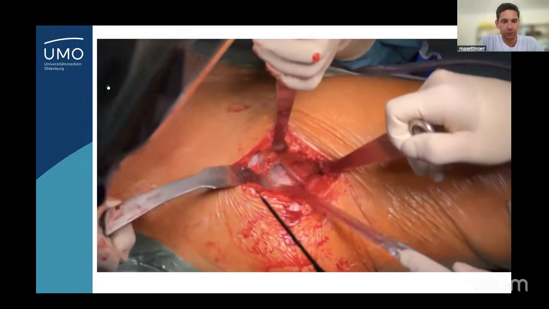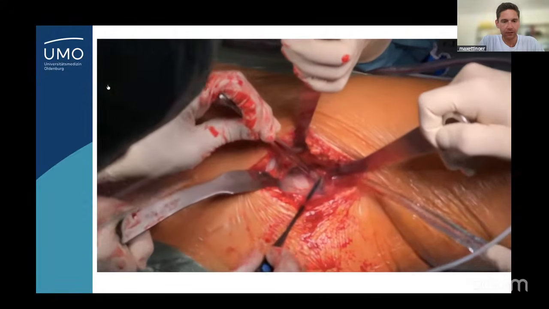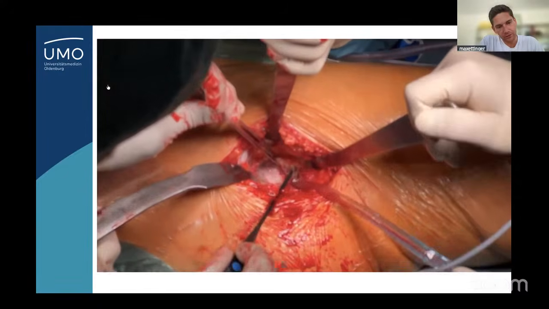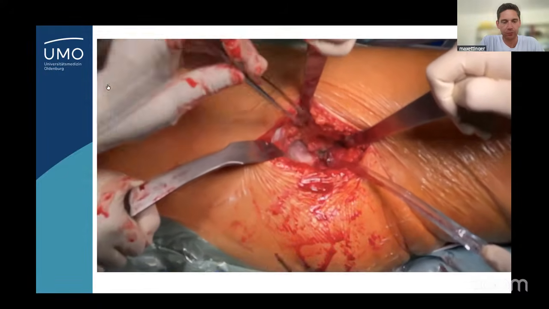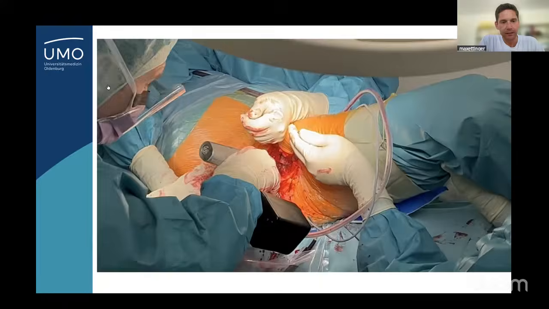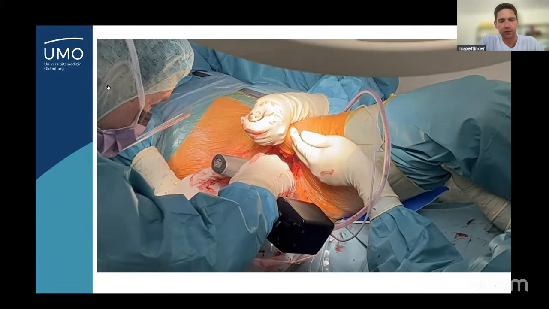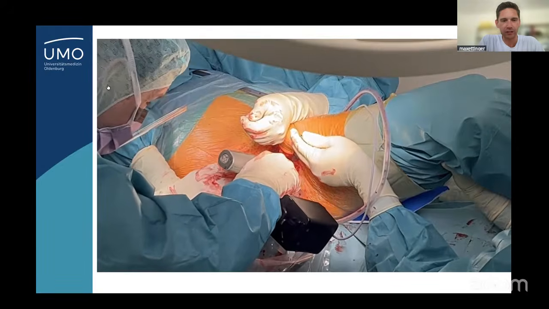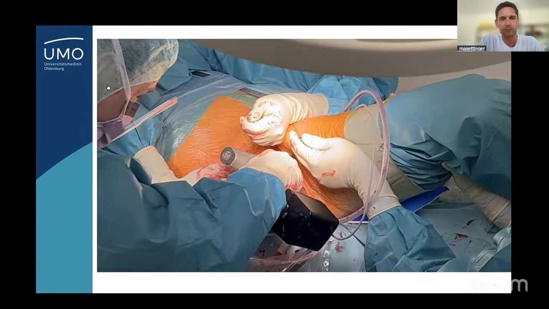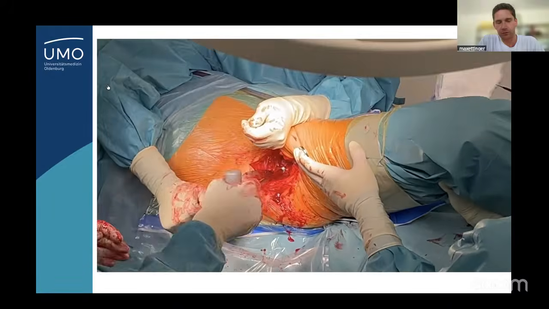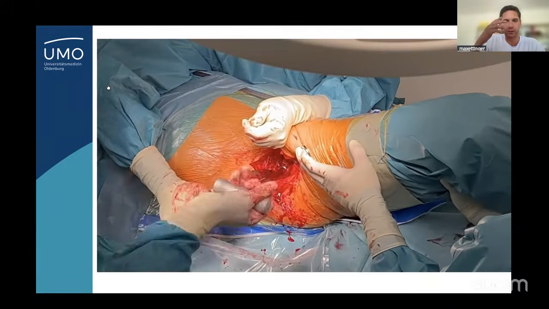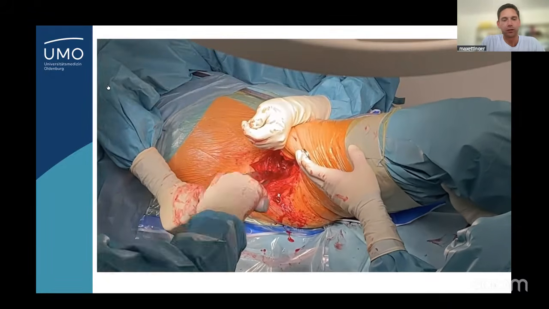And then we move on, take away the medial part of the capsule, as you see here, put in the retractor, and then I don't dislocate the joint. I will just take the saw and cut off the head just below the head. So I will keep the whole neck and do a second resection later in order to reconstruct the hip.